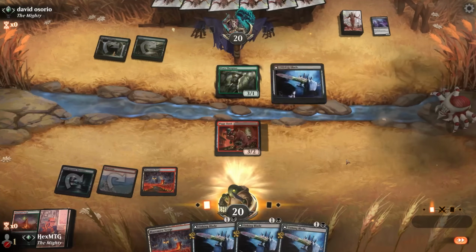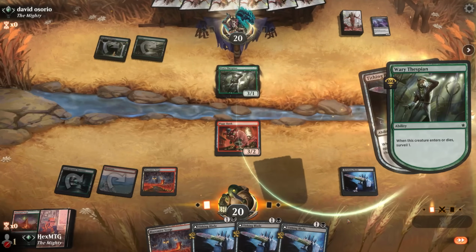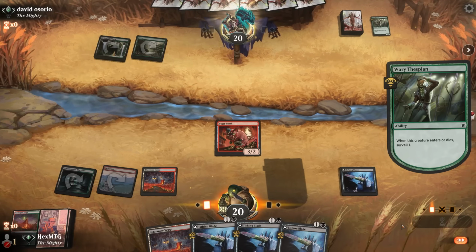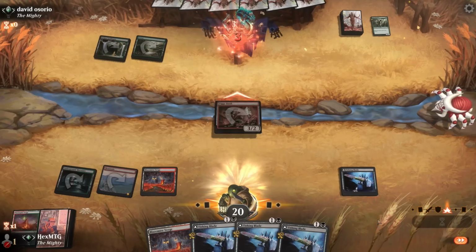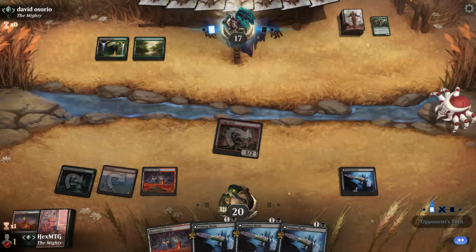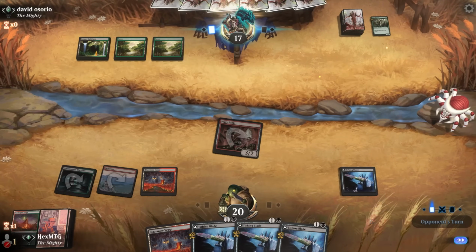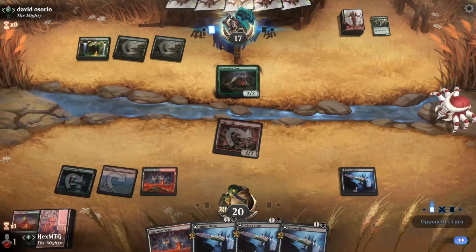I don't think I've ever seen anything like that. I feel bad for my opponent here. Let's hope they stick around. This might just be an old-fashioned win with attacks. Okay, well, they are on Golgari, and that is a Scavenging Ooze, fair enough.